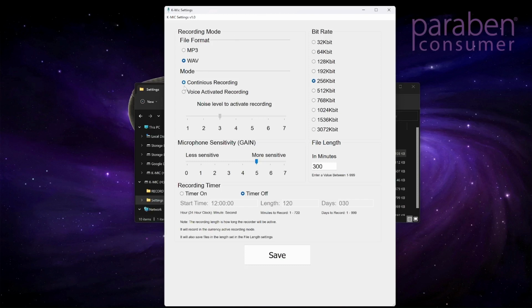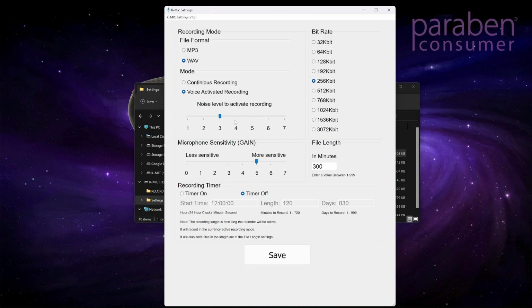Next, you can change between continuous recording mode and voice-activated recording mode. And in voice-activated recording mode, one of the great features is you can change the microphone sensitivity, the sensitivity on when the microphone will activate based on the noise level. So a lower noise level means that it will activate with less noise. And this can be great because in rooms with some background noise, if it's too sensitive, it can continuously record, just maybe because of a running refrigerator. So you're going to want to change that based on the environment you're recording in.